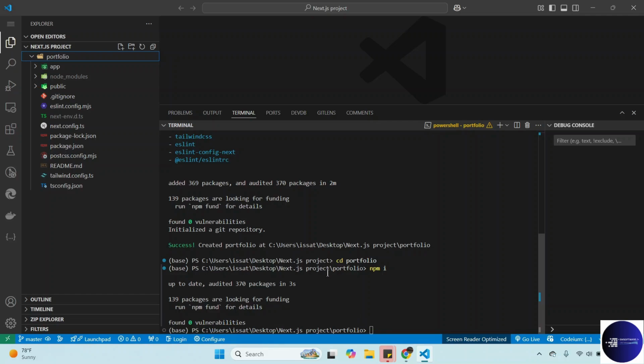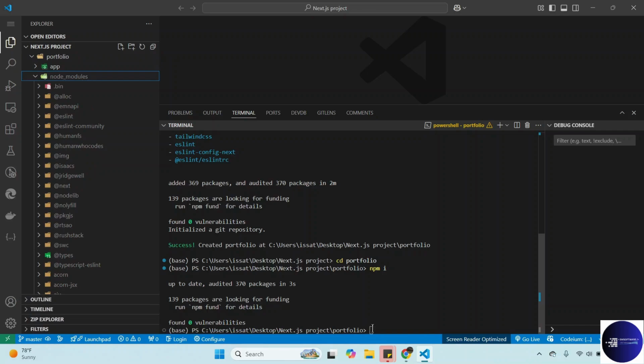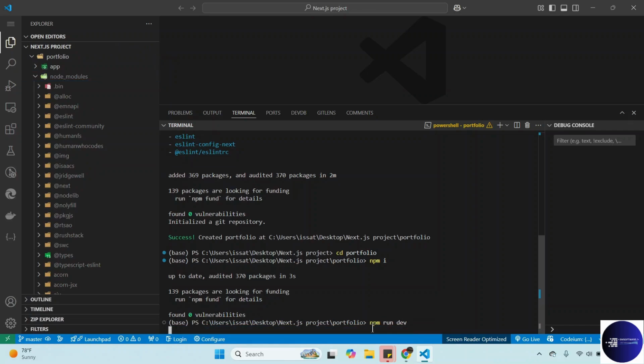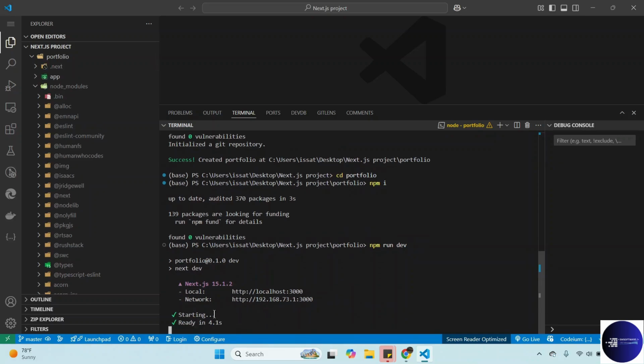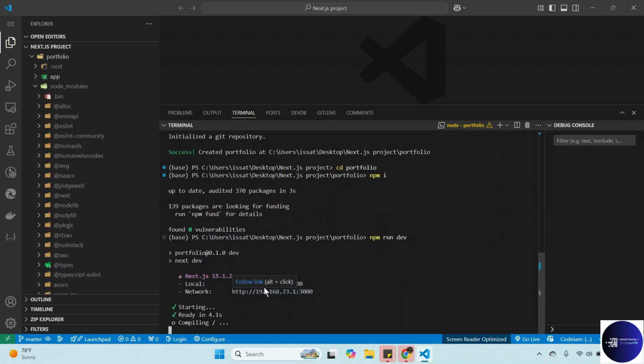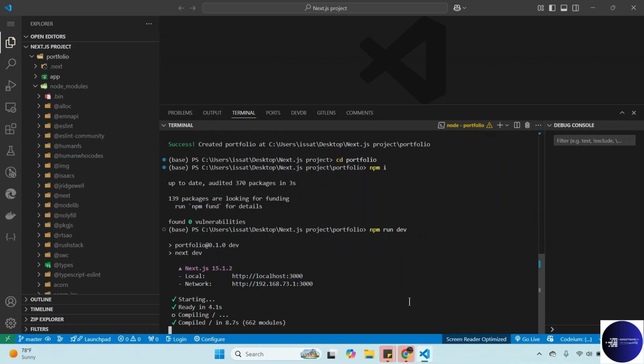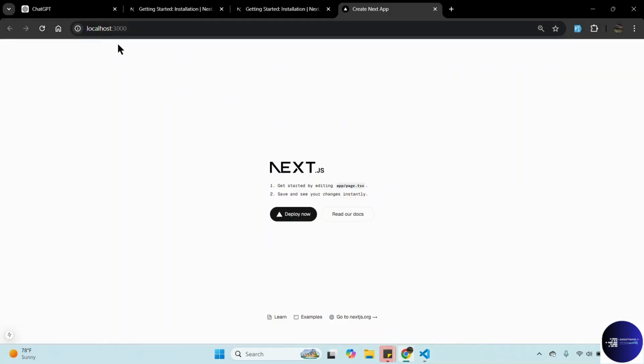All right, so first of all, we just need to run our application. Everything was already set, so there's nothing else we need to do for now. We just need to run npm run dev. This will start our application on localhost, port 3000. You can copy this link and open it. Actually, it was already open, so it's ready here. All right, so now you see this is our first Next.js application. So congratulations, guys. We managed to create our first Next.js application.